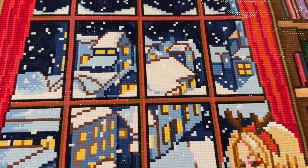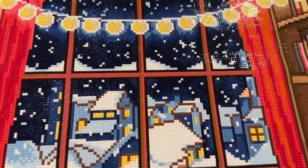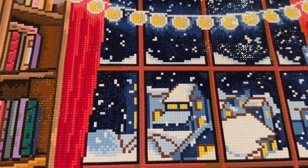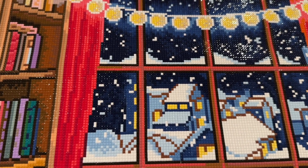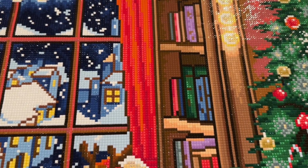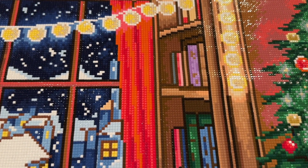And so I thought this looked so pretty. It's so cozy. You can see the snow piled on the window panes. Oh, this artwork. And then the bookshelves, getting to work on these books on either side of this as I worked my way up, lots of different colors in there. I just thought it was so pretty.